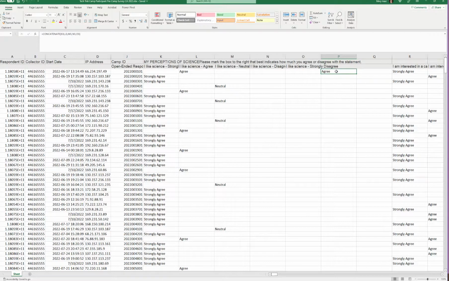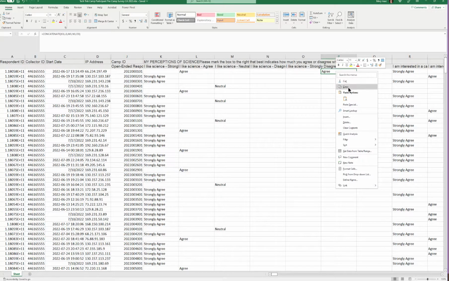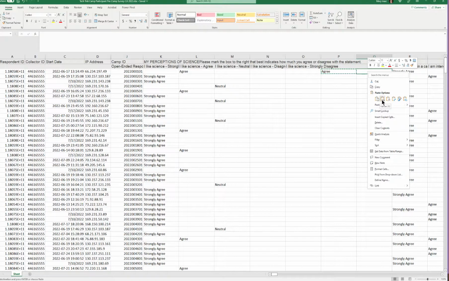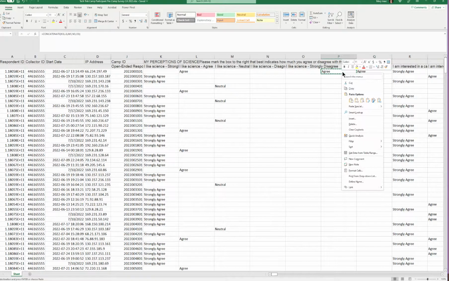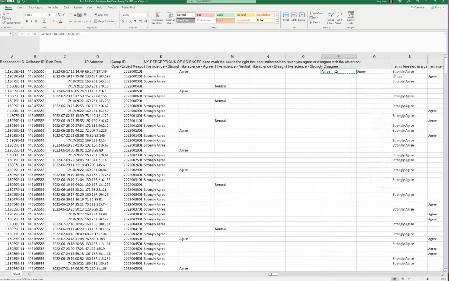So now this is a formula. If I was to copy and paste it, or drag it over, it's concatenating everything before it.